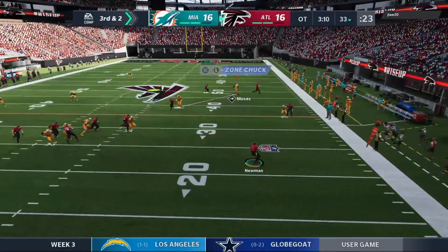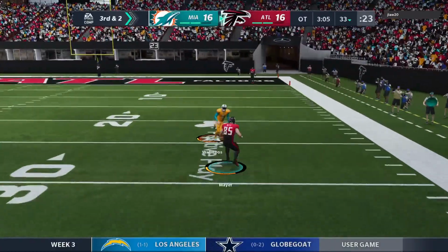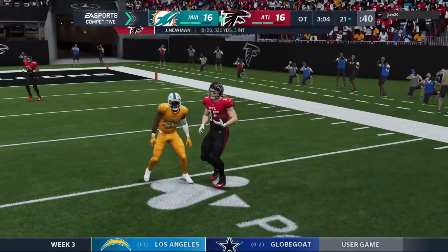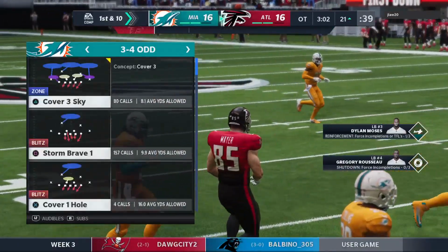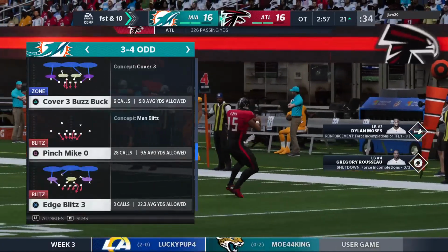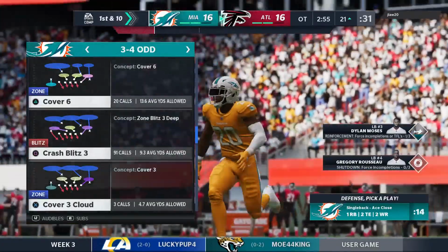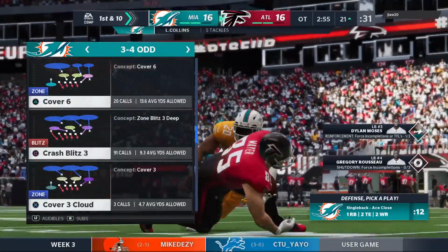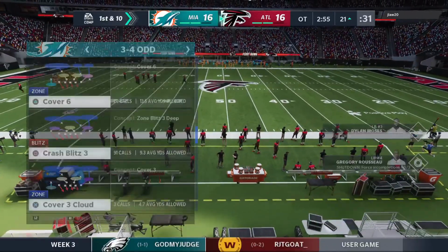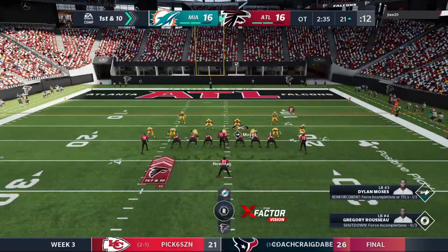Flushed out right. Going right side here, and that's complete. And he finally goes down, but not before reaching the 21. A huge play there in overtime. 47 yards. So the big play gets him all the way down to the outskirts of the red zone here for 1st and 10.